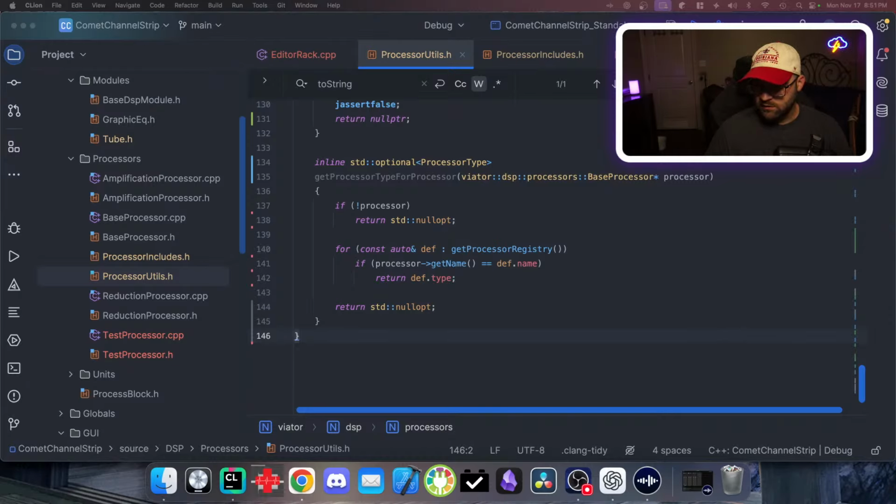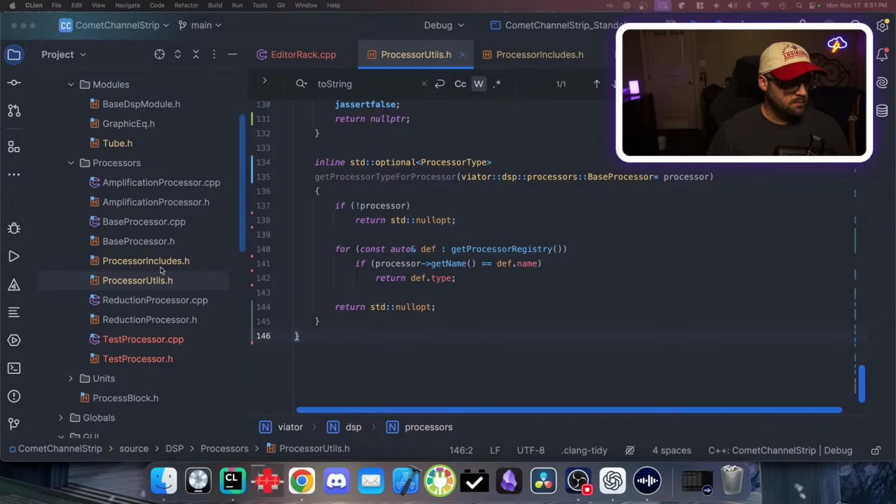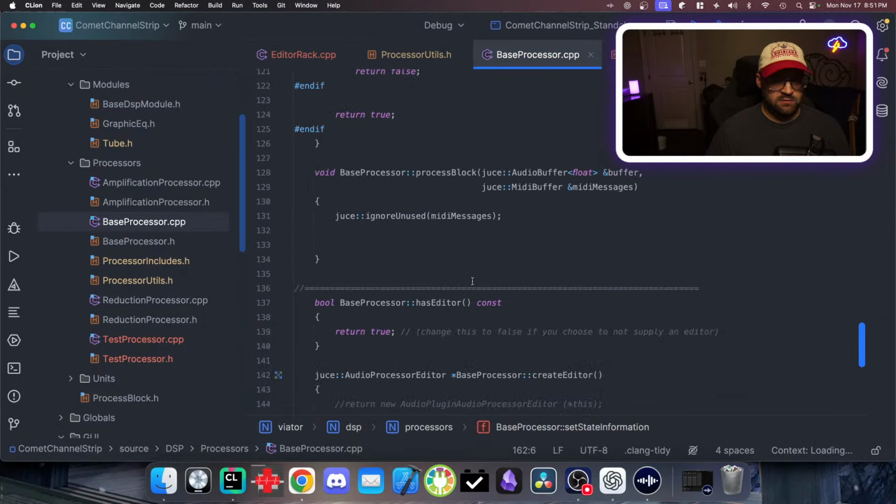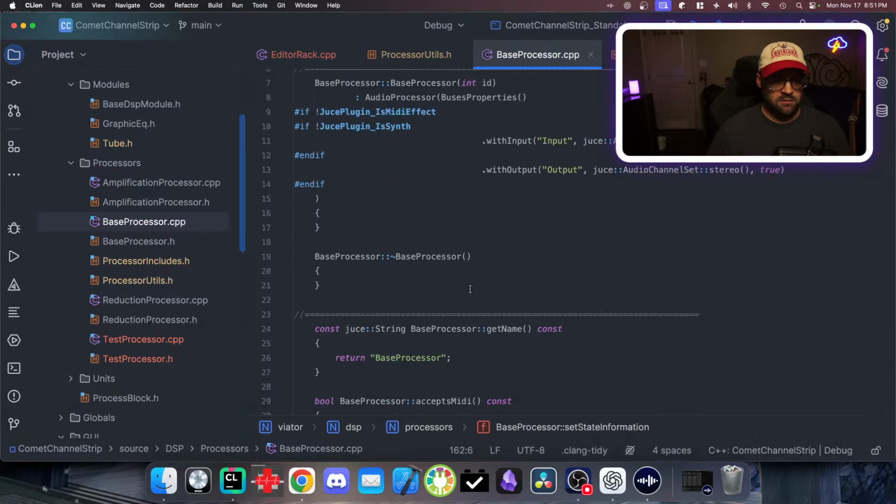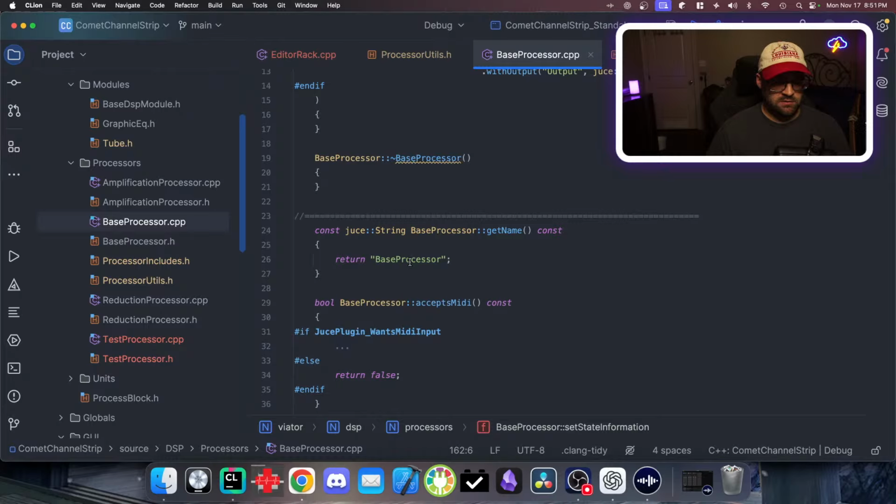This is kind of what I thought the issue might be. They're all, so base processor, what does it return for a name? Base processor.